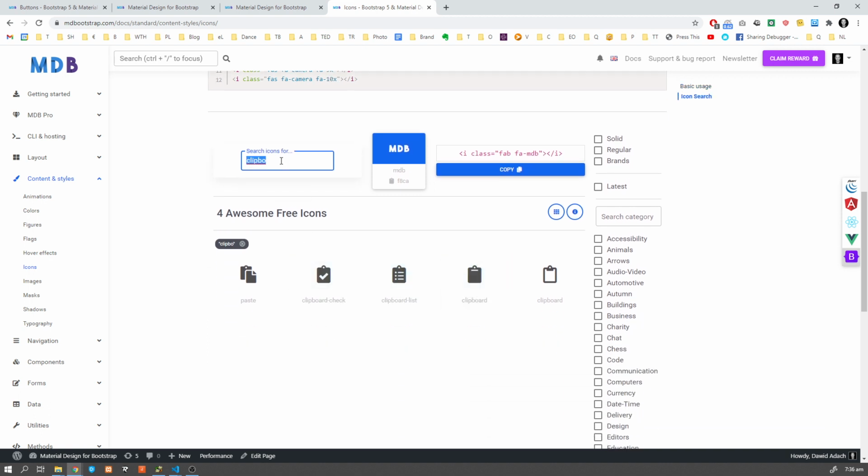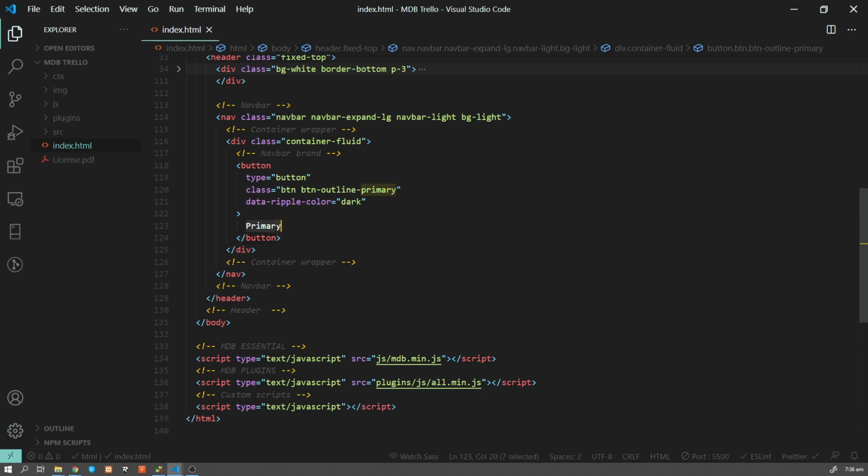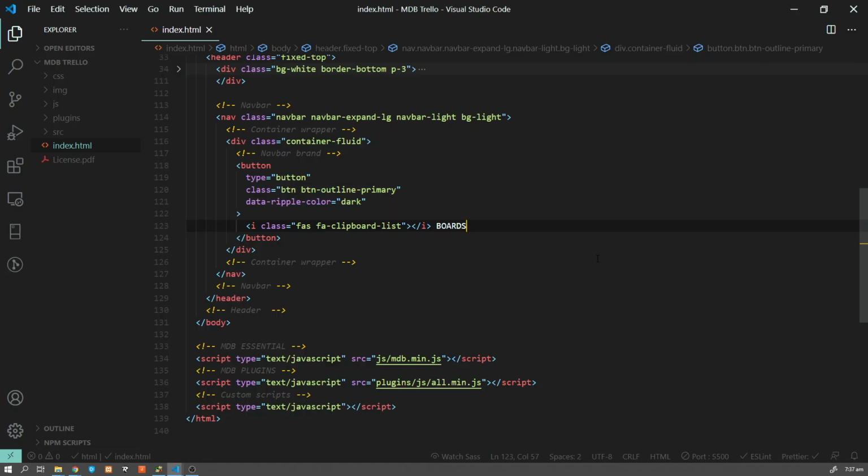Actually not clipboard, we want to have this clipboard list. Yeah, this is the one which I'm looking for. So this is icon and board. Yeah, this is it. Let's add some small margin. Yeah, right.